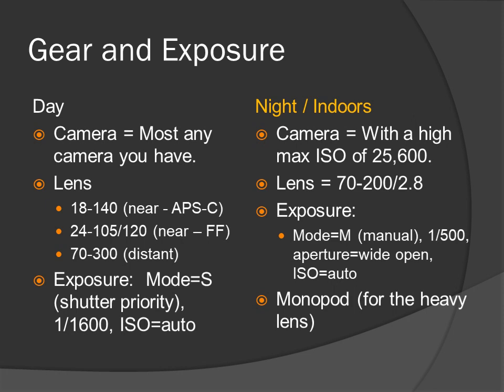At night or indoors, use a camera with a high max ISO of 25,600. Lens: 70 to 200, 2.8. Exposure: mode M, manual, 1/500 of a second, aperture wide open, ISO auto. And a monopod for the heavy lens.